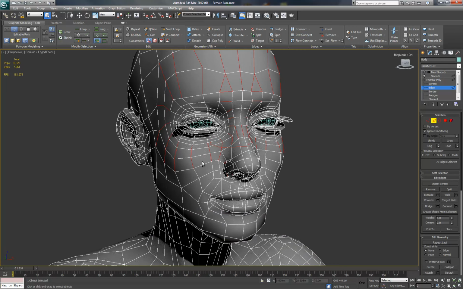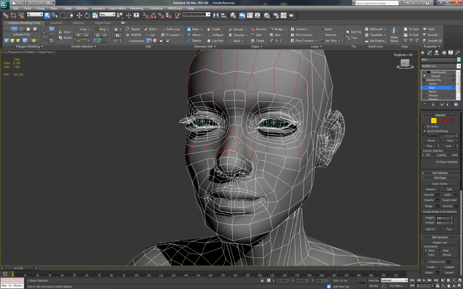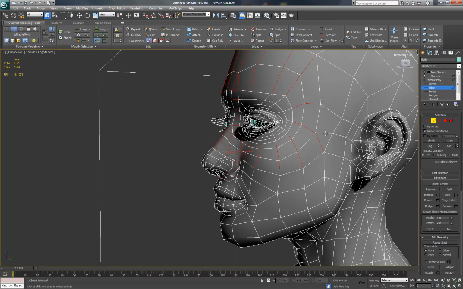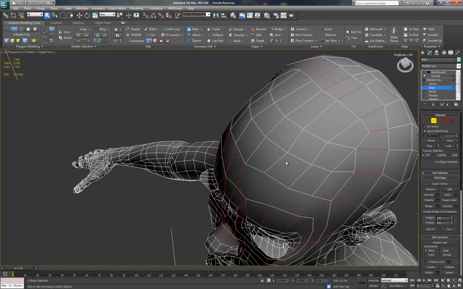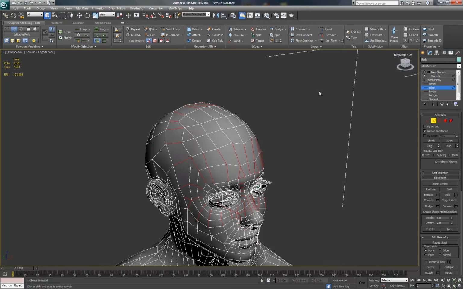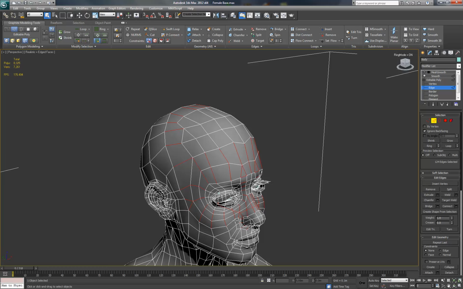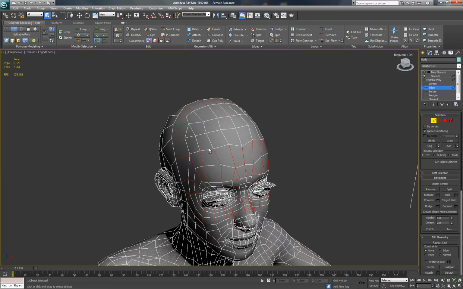So here again, it wraps into the nose. Of course, the top part wraps around here. Then you've got another edge loop which moves back over the head, over the crown, and back around to the nose bridge.